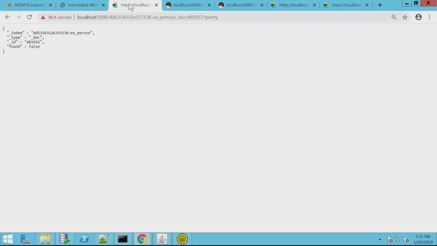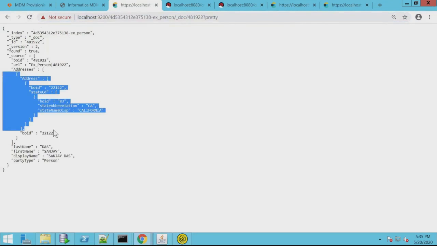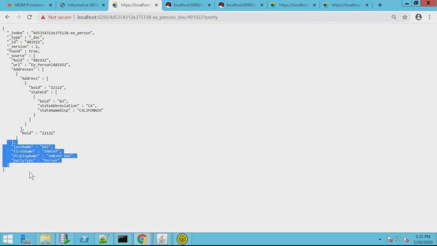One more thing: as I mentioned previously, I have created one more business entity with EX person, and if I do the search on the same row ID object, I will be able to retrieve the state information along with the parent information. That explains why there is a difference between the total number of records and the total number of indexed records in the indexing metrics that came up. So that's the quick representation of the batch job.